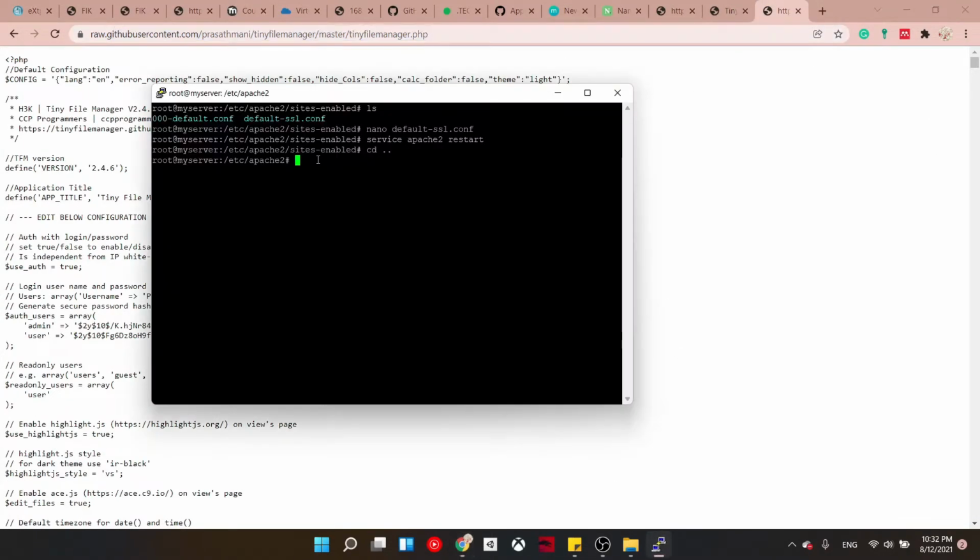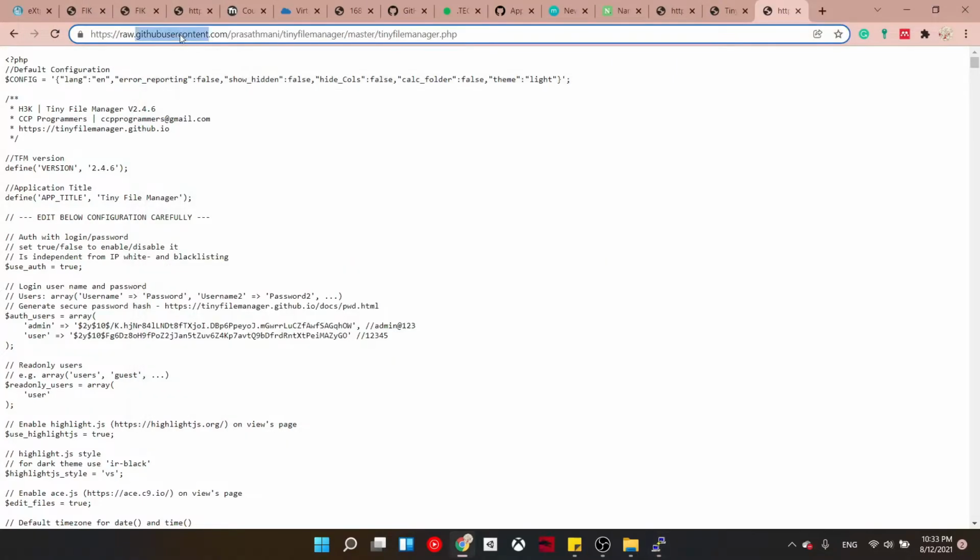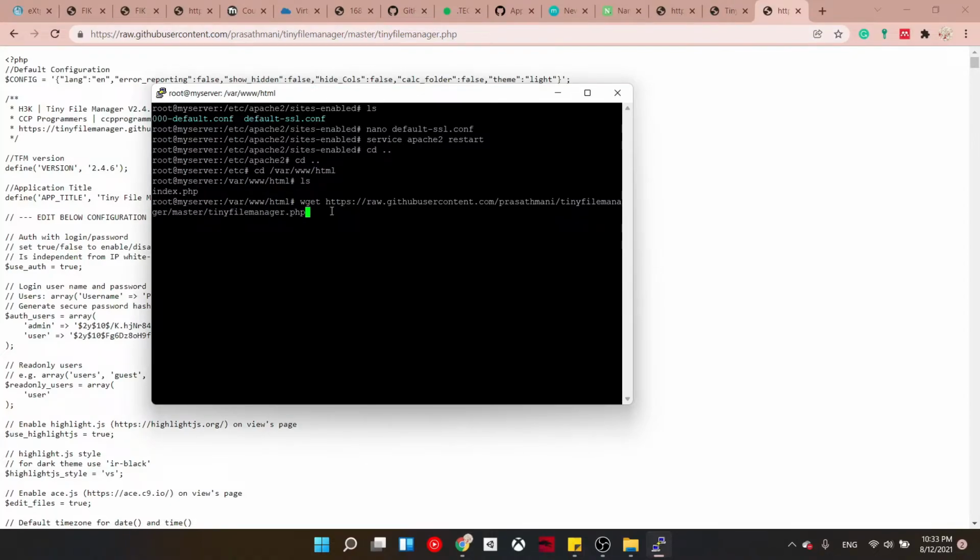CD and go to our directory, and wget, paste the link. It's wget, not widget, I don't know how it's supposed to be pronounced. And then yep, you're done.